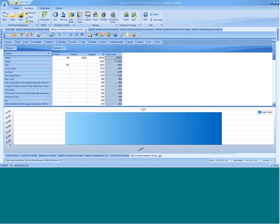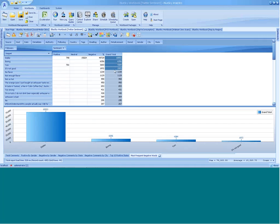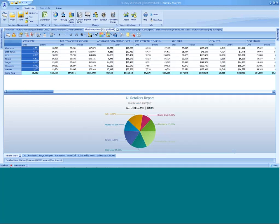And I can highlight those as well. So I can see that there are some positive words if I add in all of the different positives to the general information. Now, if I wanted to, I could align this information also with sales data. This is an example. Now, I'm not aligning the social media data in with this, but you can understand how if you're looking at daily information, you can also be looking at versus your daily sales.